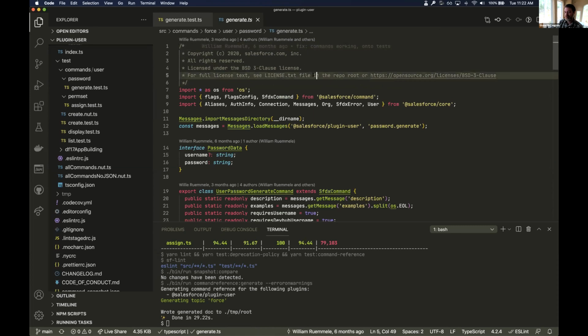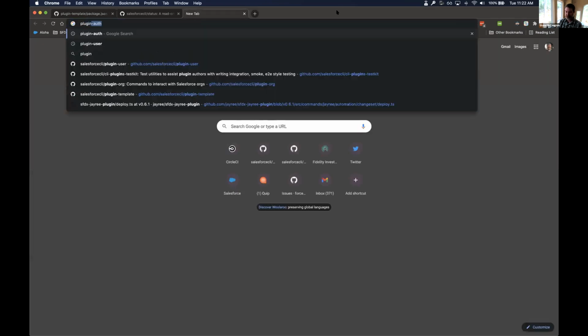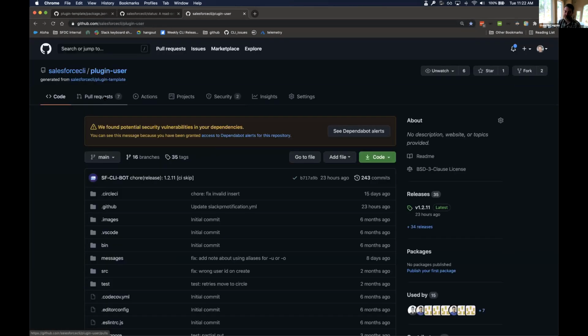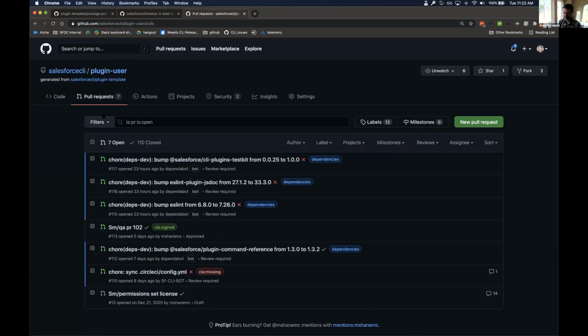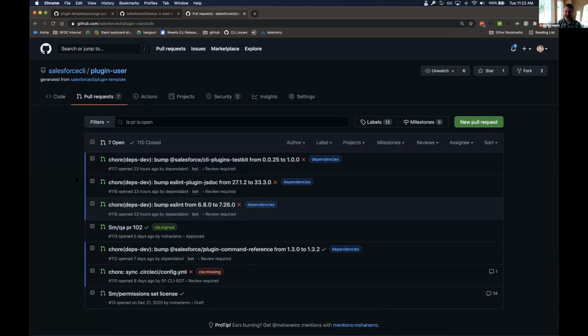The other thing that's important to know is that these are running on all of our existing plugins. For example, we were looking at plugin user when we ran our tests. This is one where we've received pull requests from some of our users, including Fabian, I believe. When we QA these things, if you ever decide to contribute to some of the plugins, you may be interacting with some of these scripts that check various things, like if you try to commit something with the wrong commit message. So that's why it's useful to know how these things work and what they do.